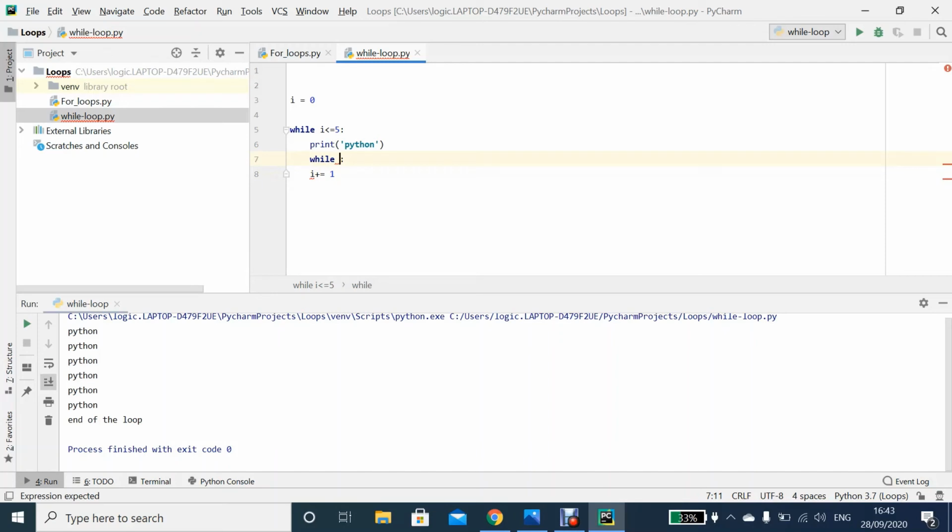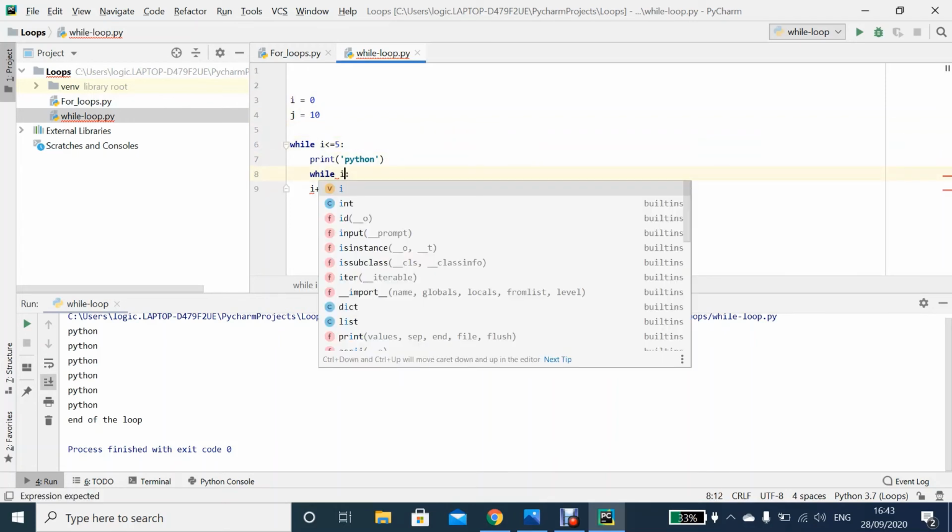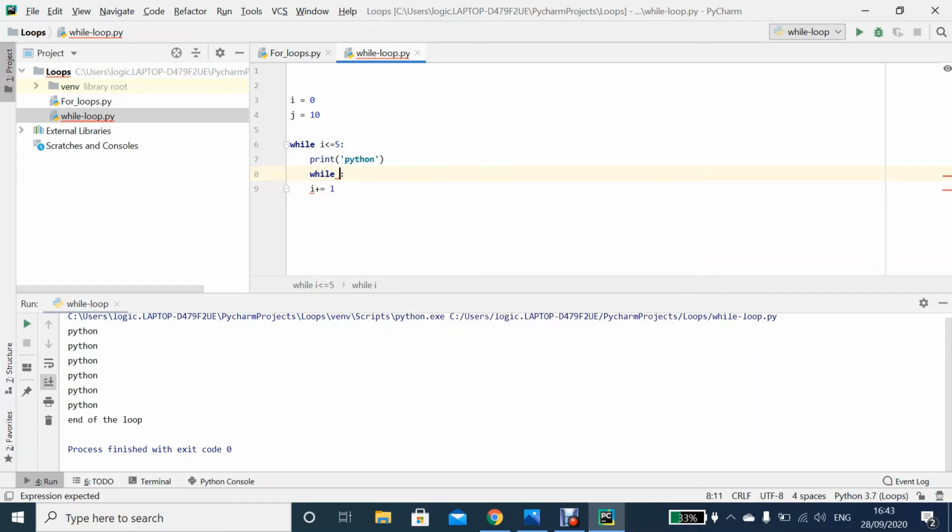Maybe we create another variable, okay? We'll create this as j, and maybe that's going to be equal to something like 10, okay? And in here, I'm going to place while j is lower than, greater than or equal to 20, okay?